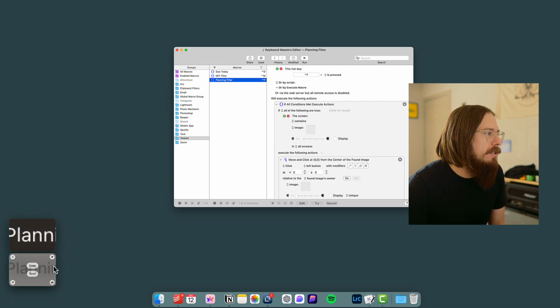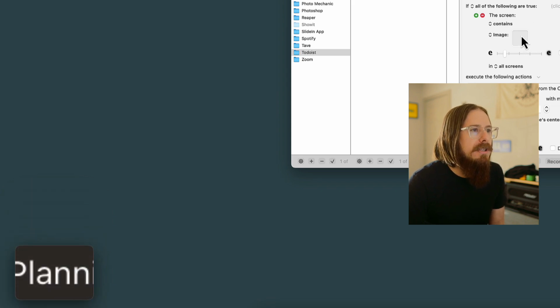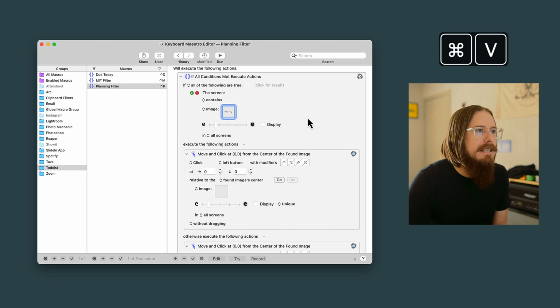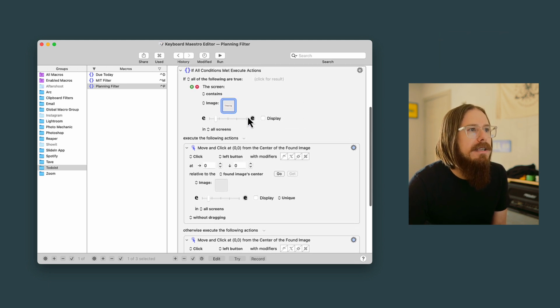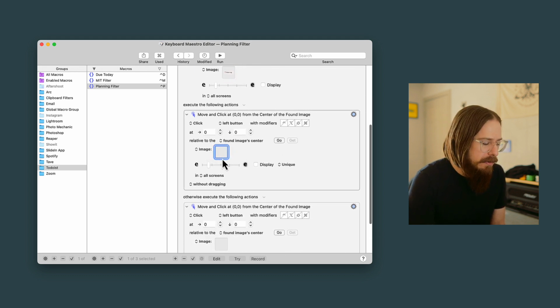I'm going to start with the light mode version, and I'm going to click copy right here. I'm going to click on this top portion right here and paste it right in there. After that, we're going to paste it again in the one right below.